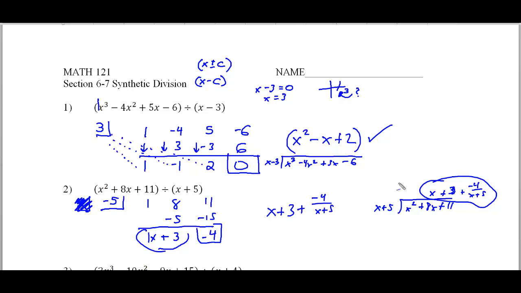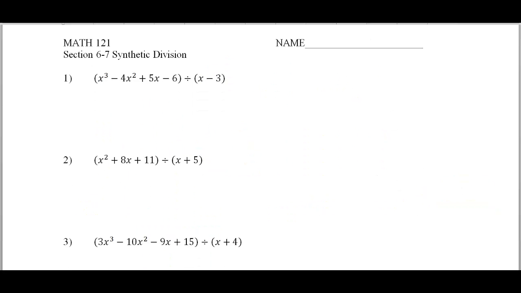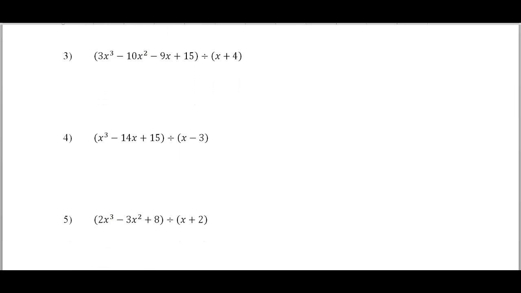So there's our final answer to problem 2. And you'll see as we keep doing these problems that these 3 problems are actually going to go pretty quickly using synthetic division. Okay, so first I'm going to take a look at this x minus 4. So the number I pull out is going to be a positive 4, checking to see if this intersects at x equals 4, and at the same time wondering if x minus 4 is a factor of this.